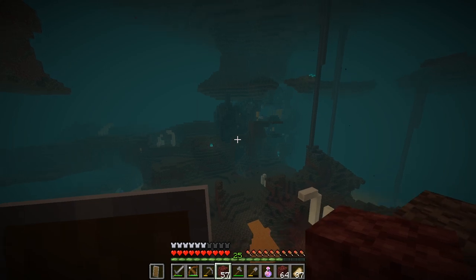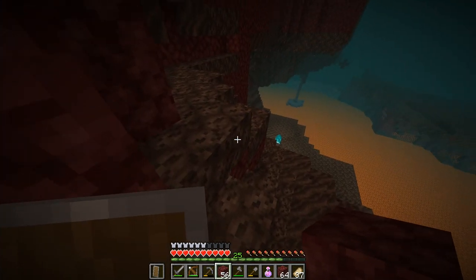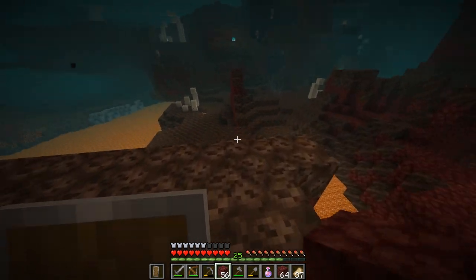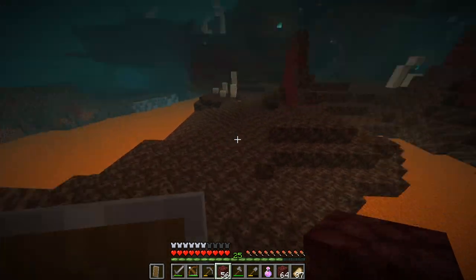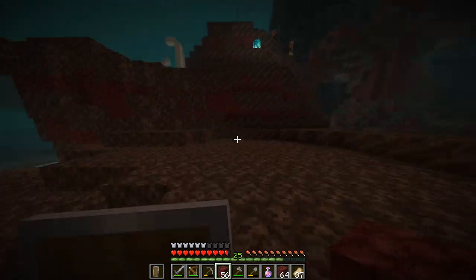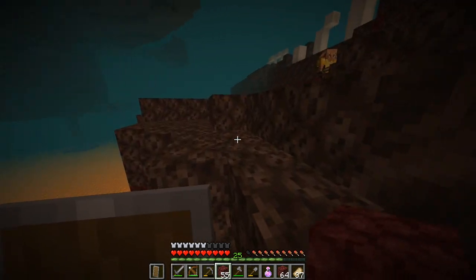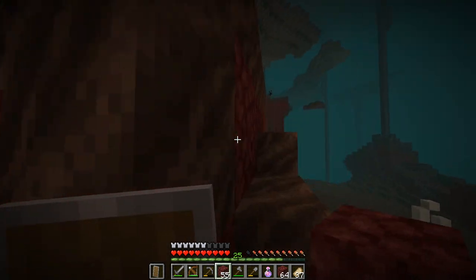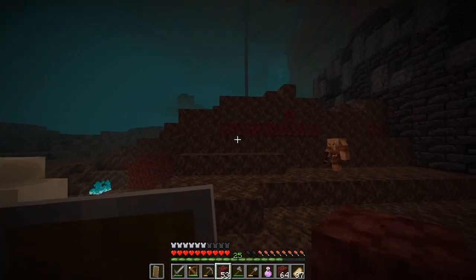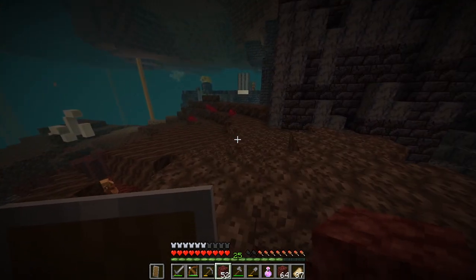I just stumbled upon a Bastion Remnant. That is a Bastion Remnant, right? Hey, I remember the name, by the way. But yeah, that sure looks like a Bastion Remnant. I believe you can actually get diamond tools and armor in Bastion Remnants. Even enchanted? I think? I'm not 100% sure. Let me see what you can actually find.